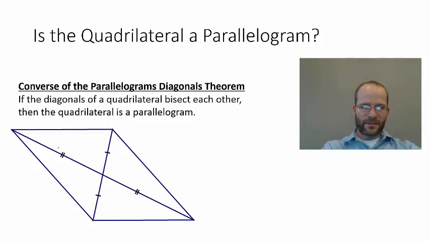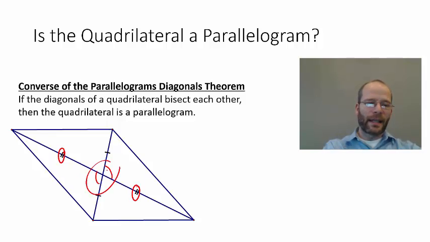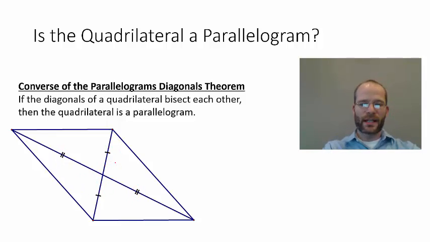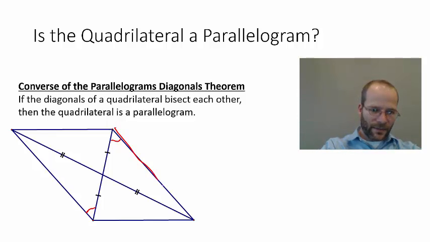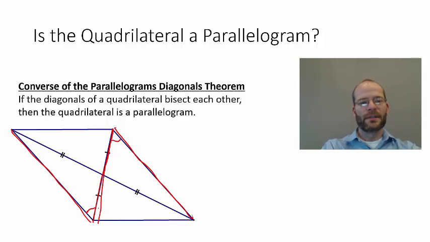And just to figure out why we know that, it's because we have here vertical angles. So by side, angle, side, we have congruent triangles. If those triangles are congruent, by CPCTC, this angle is congruent to this angle. And we can see here, when we look at this line over here on the right side and this line on the left, and this diagonal as a transversal, by the converse of the alternate interior angles theorem, we know these lines must be parallel.